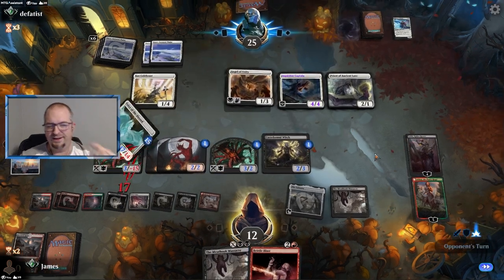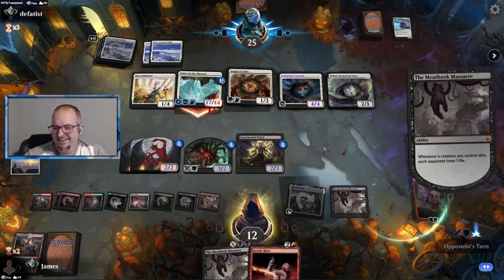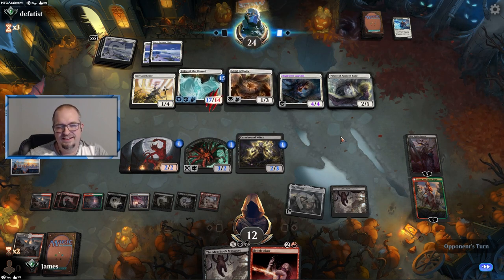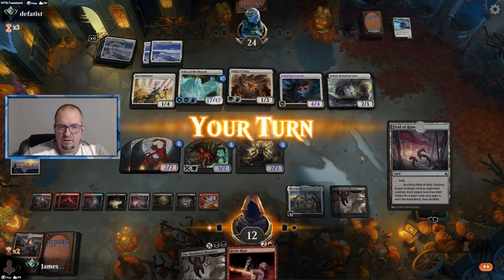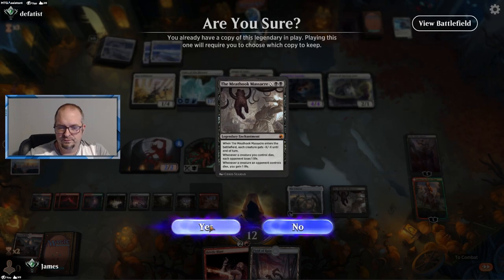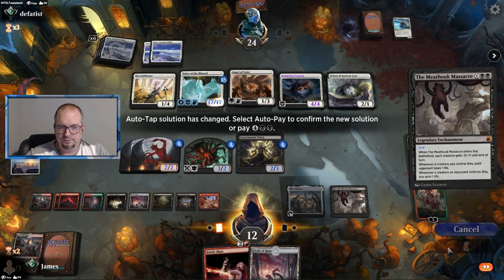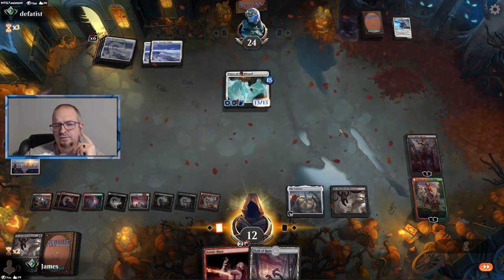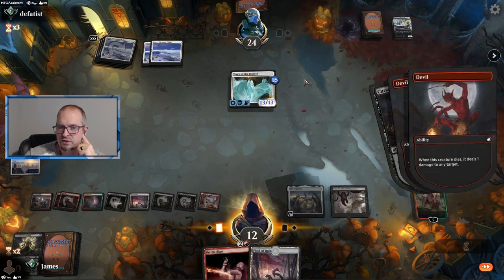If only you had trample, eh? Okay, what do we want? A 4-point Meathook, right? Okay. Put some damage on them.